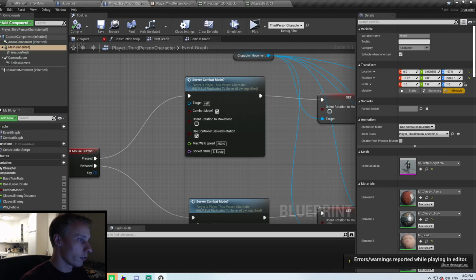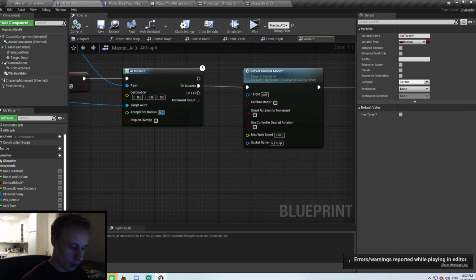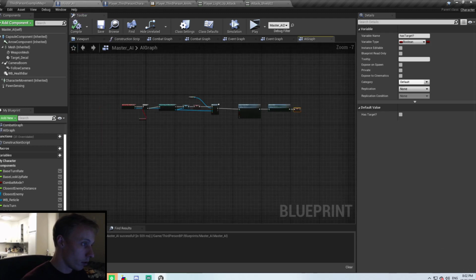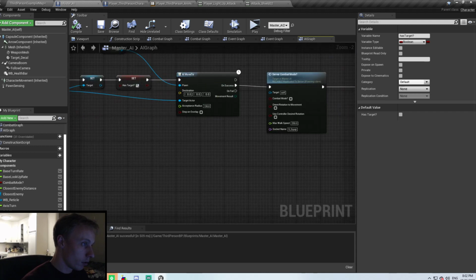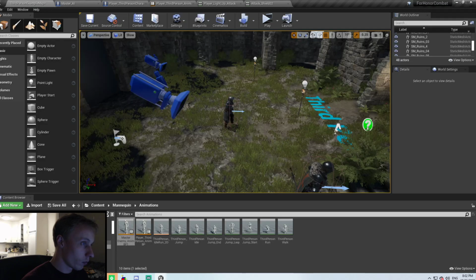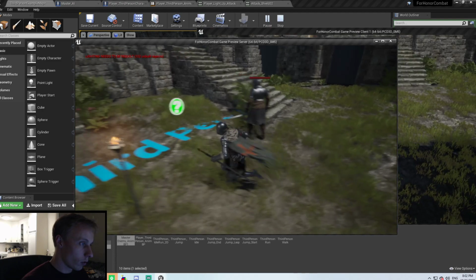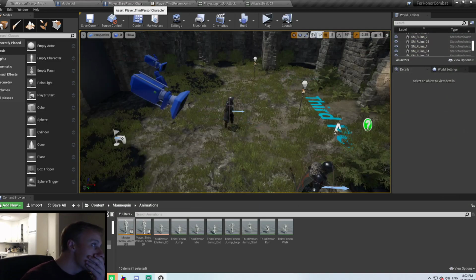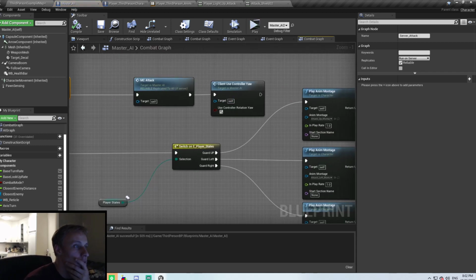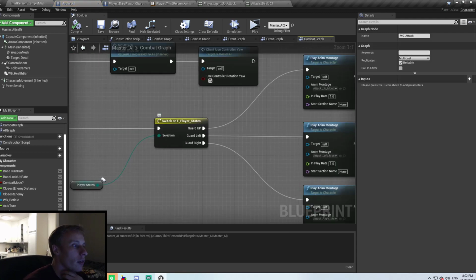I think it's because the acceptance radius might be too small. Let's do something like 150. Why is he? Okay, because he doesn't know what animations to play. Because we are not in a specific state.